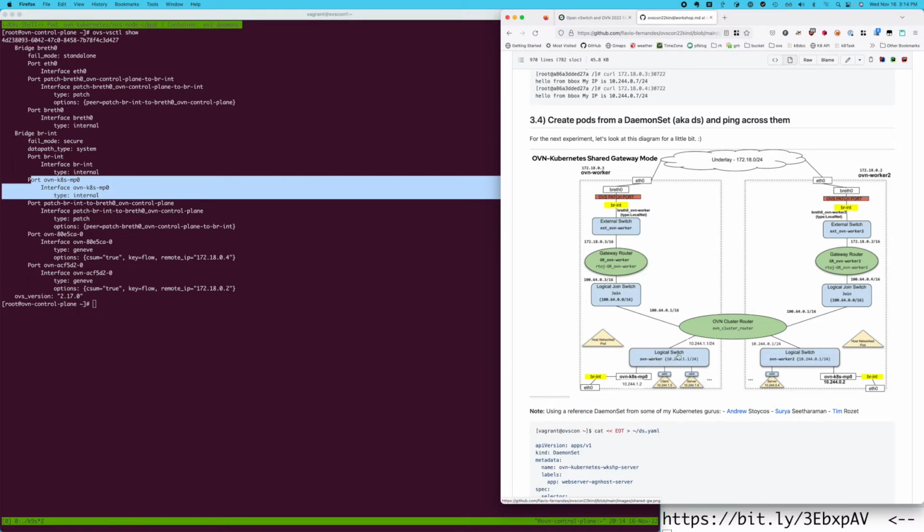They all get attached to this logical switch, and every logical switch per node has a subnet already pre-allocated for it. So when a pod gets created, the address it is given will be out of that range. And that is this piece.